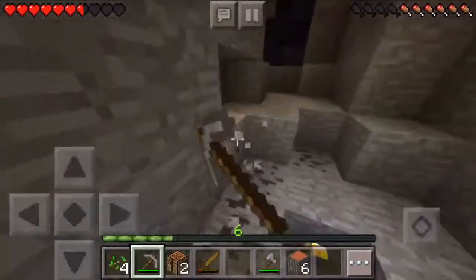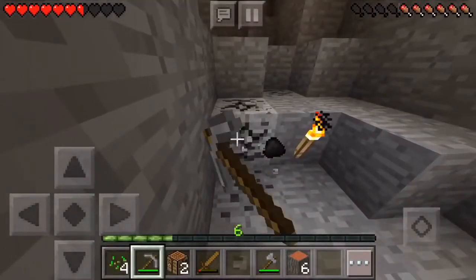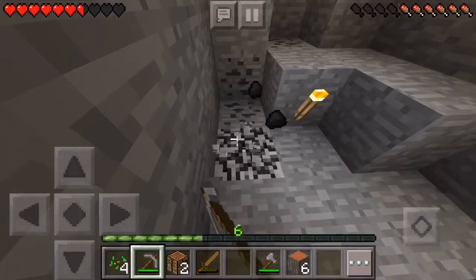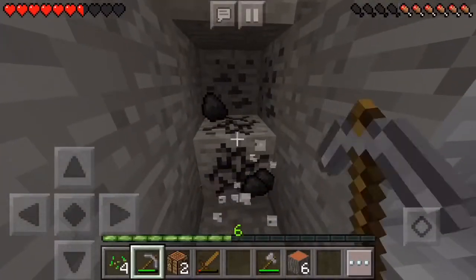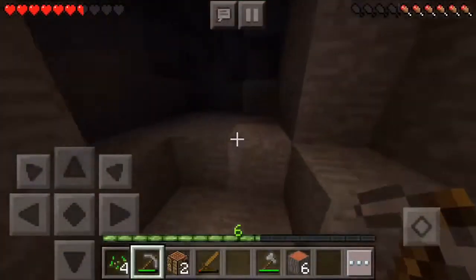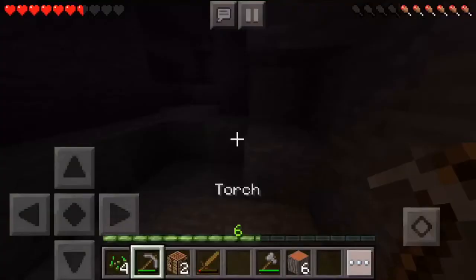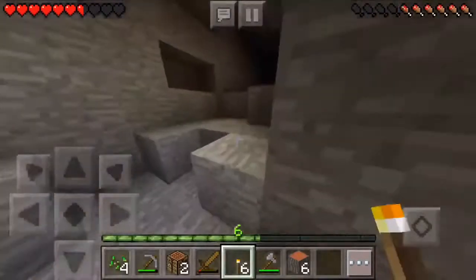But holy crap, I keep sprinting out of nowhere. Or maybe I'm just accidentally tapping the sprint. Let's get all this. Yeah, I don't need too much of it, actually. Never mind. Let's build some torches. Hey, awesome sauce, bro.